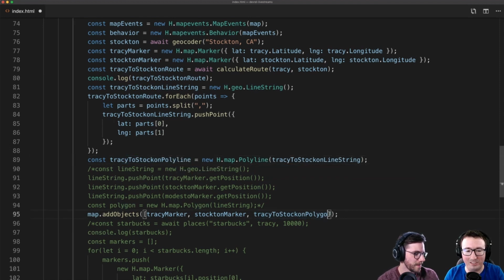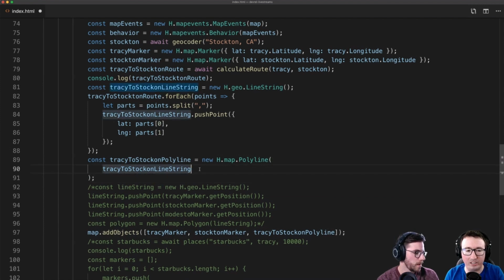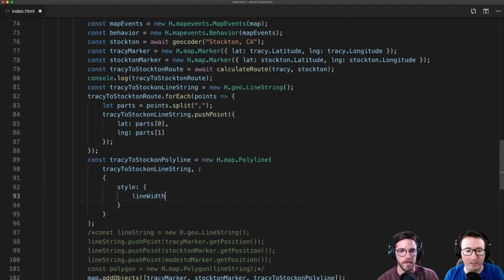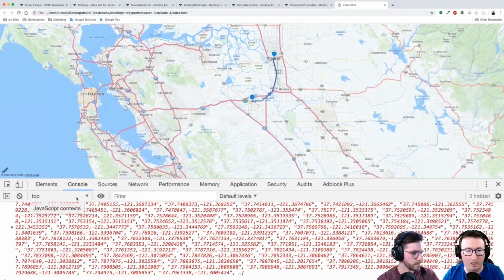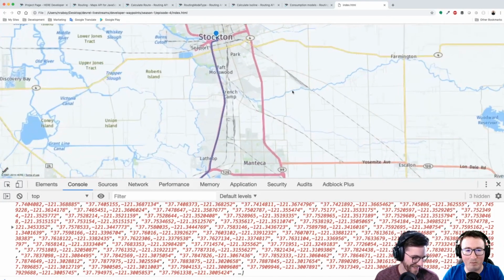And let's just change this up again. I also noticed that the line was kind of thin, so I'm going to add some style information again, so that it's just a little easier to see. So we have style, and we have line width, and let's just make that 5. Oh, no semicolon. Let's go ahead and refresh. And you can see that now we have kind of a complex set of curves here to represent our actual route. Now, a lot of this is highway, so that's why it's so straight. But if I were to choose 2 points within a very congested city, this would be a much more, I guess, exotic line.